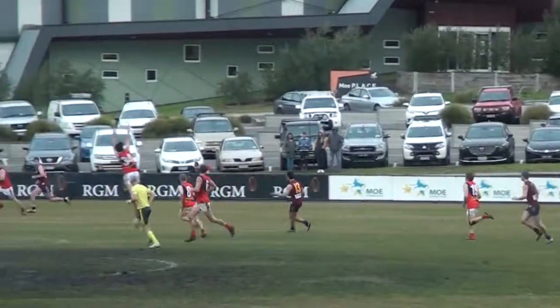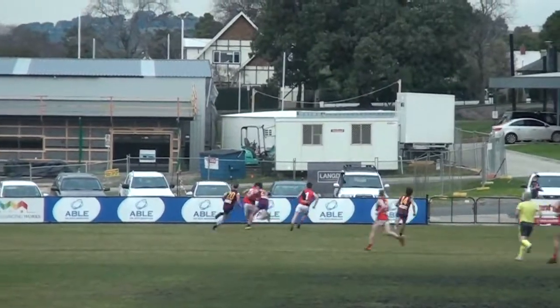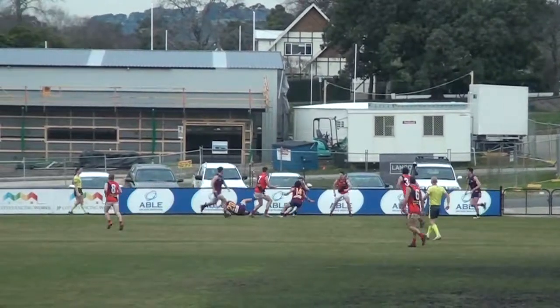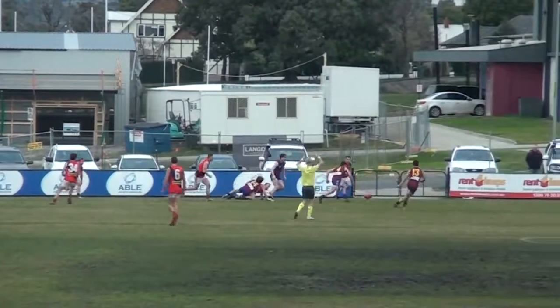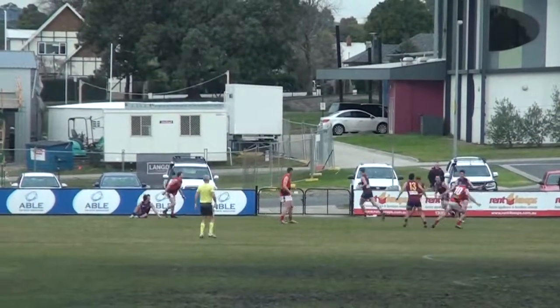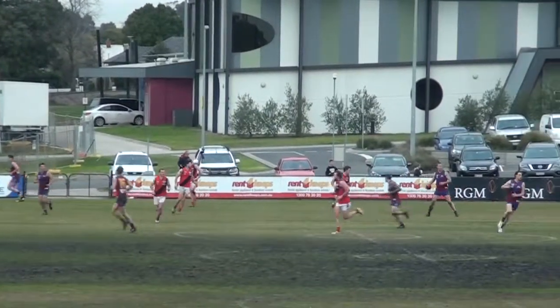But the Lions try to repel this forward thrust from Bairnsdale. They get it to the wing area where Ainsworth is there. So is Waddell, who was in a bit of a scuffle with a couple of the Lions players a couple of moments ago. They go at him hard. Now swooping on the football, nicely done out there was Gum. He gave a handball in board to Pearce. His kick nicely done to Morrow.